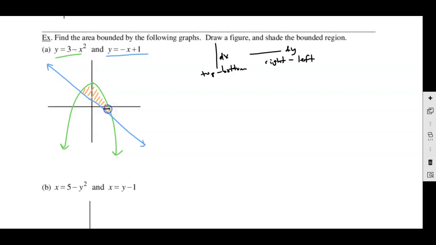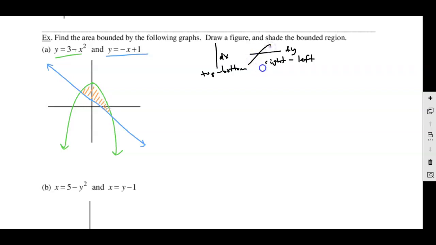I would do the horizontal slices from the bottom all the way to the top, and for a lot of those slices, it wouldn't matter because the green is on the right and the blue is on the left. But up here near the top, notice the green would be both the right and the left. It is possible for you to do that integration. It's just harder. We're going to learn how to do it in a couple of class periods, but it's possible to do it. But since the green is the right and the left, that's not what I crave, right? That's not really what I desire.